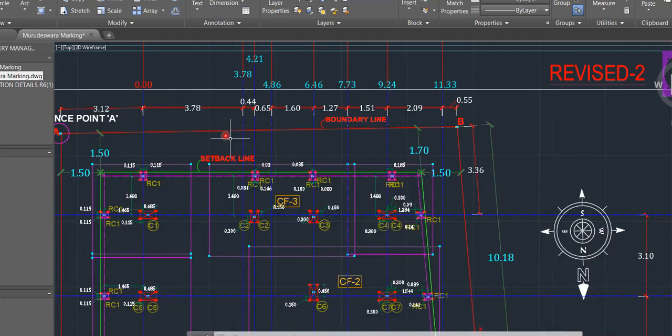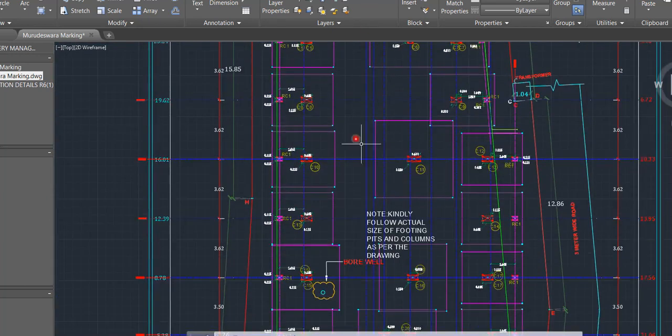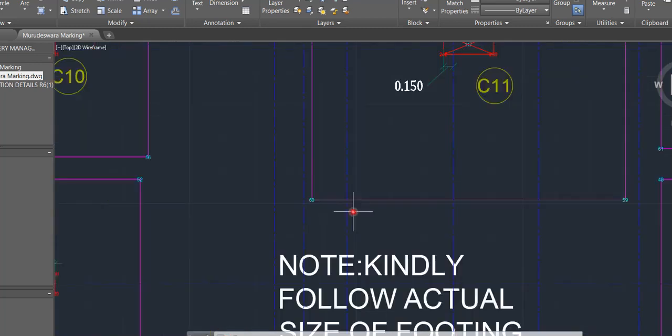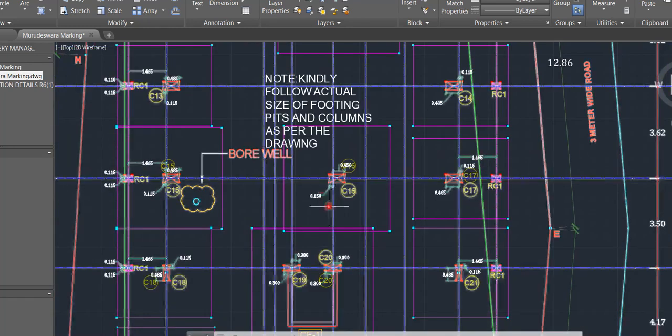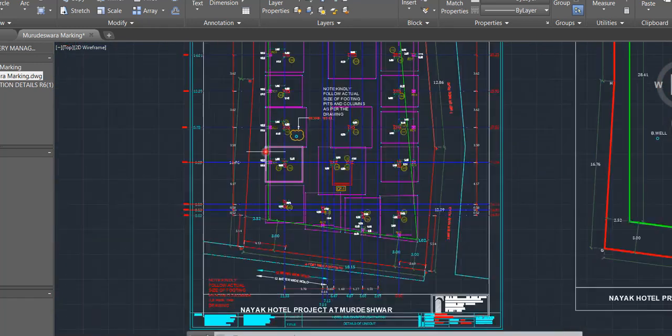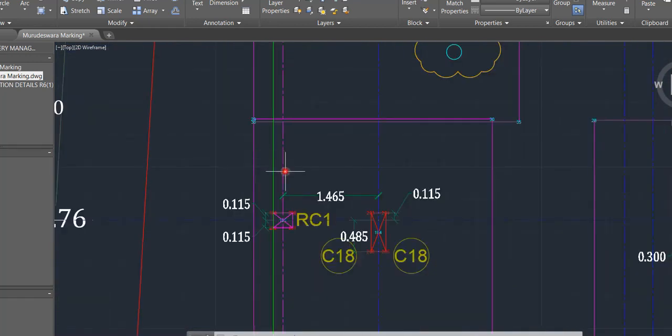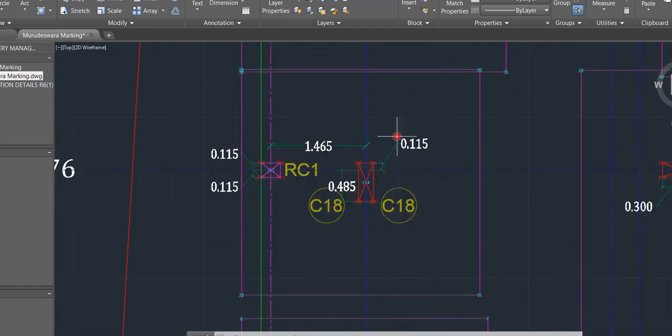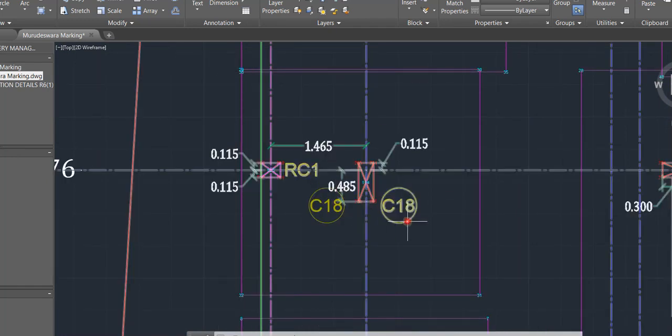See, for that particular building this is the footing. You can see all the footings marked here. This is all footing here, right? So you can see all these are the footings. You may find it a bit difficult if you are new to this particular drawing. If you have already taken my drawing reading course, it would have been easy for you. So all these are my footings, and over this footing we have the columns C18, C18 and so on.